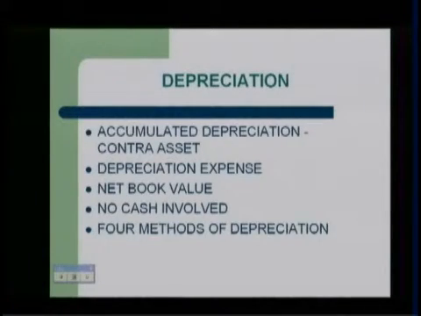Accumulated depreciation is shown on your balance sheet as a negative amount to the asset. For example, if you'd been depreciating your equipment, on your balance sheet it would show you the cost of the equipment less the accumulated depreciation for that equipment, and it would come up with a net book value for that equipment, which would simply be the cost minus the accumulated depreciation.